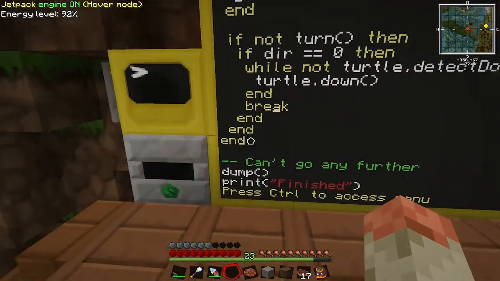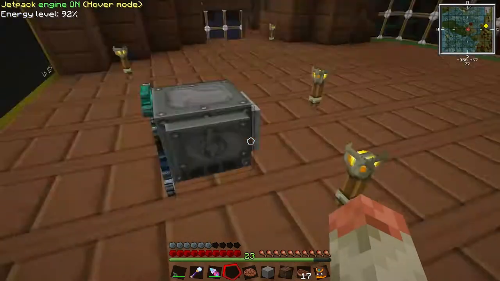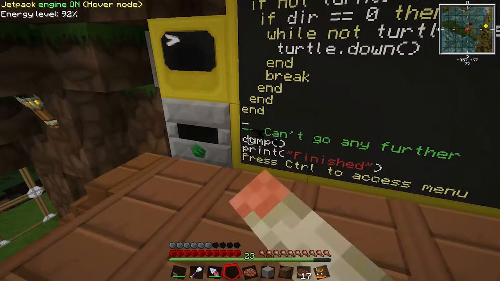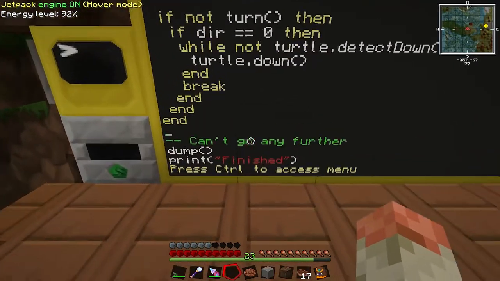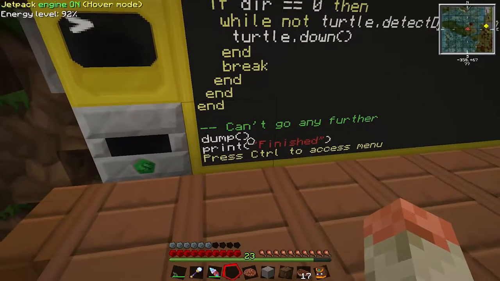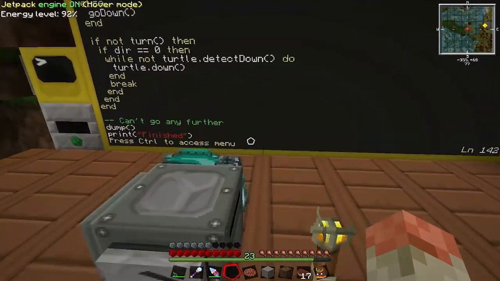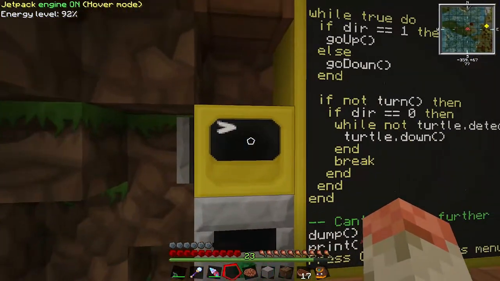And then it breaks the loop, and then when you get out of the loop, it can't go any further. So this is after it's at the bottom right square, right? It can't go over any further, and it's checked all the walls. Then it just dumps whatever it's got in the inventory, and then it tells you that it's done, right? The reason I added this is because sometimes, if you don't have some kind of message that tells you it's done, you could come back and think it's done, and it actually was because it unloaded the chunk or something. Doesn't happen real often. It was just something that I felt like doing in this script.